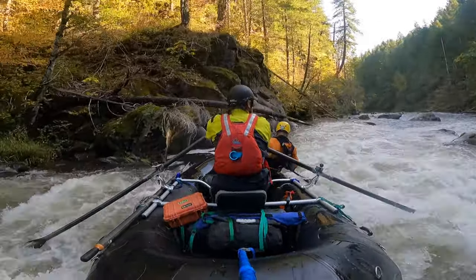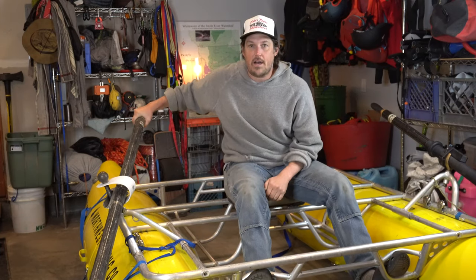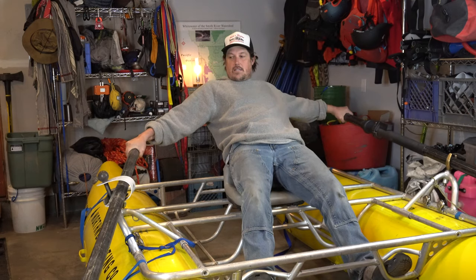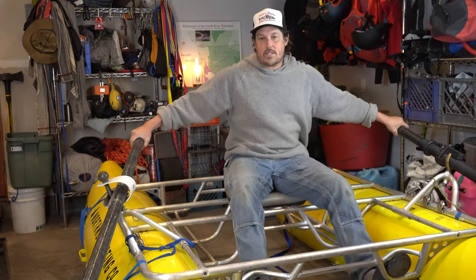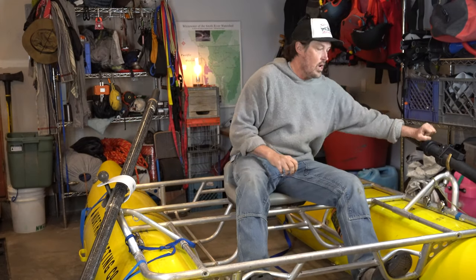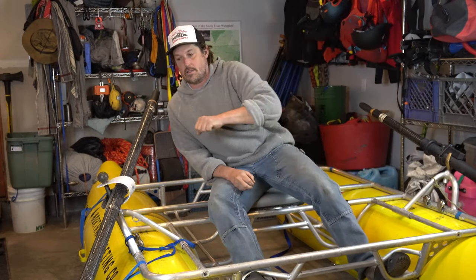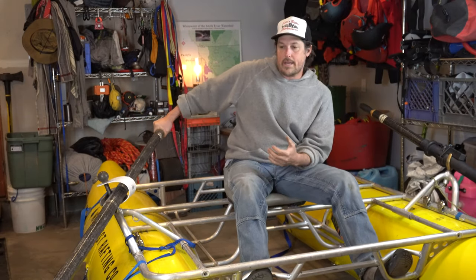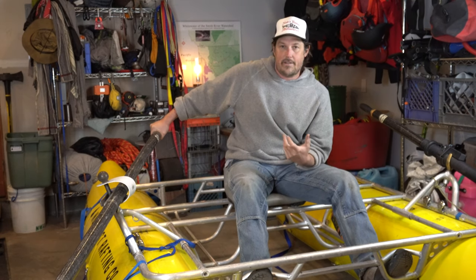Also, pins and clips don't come backwards. If I get tossed backwards, the spinny goes like this, but the pin and clip's in place. Or side to side, my pin and clip goes like this and it stops and I have something to hold on to, where the spinny keeps going like this. So pins and clips are a good place to hold on to while you're rowing, and it's a good technique to develop the hold on your oars.